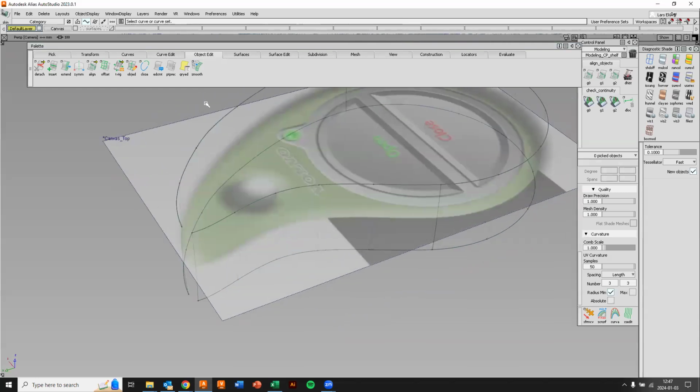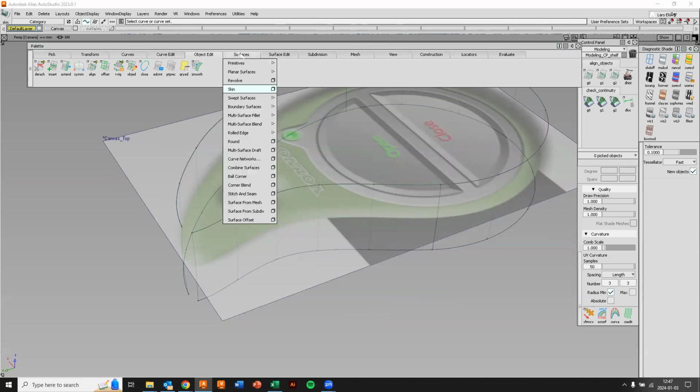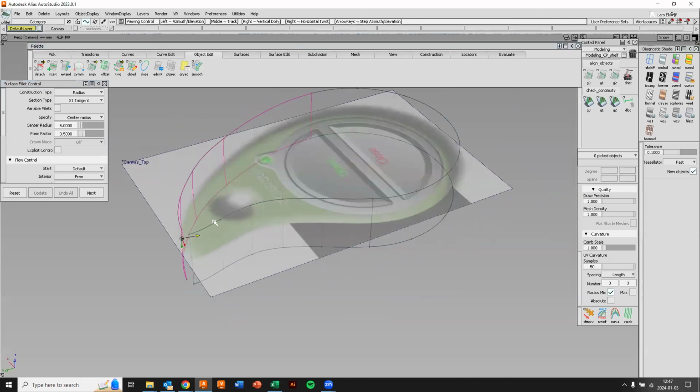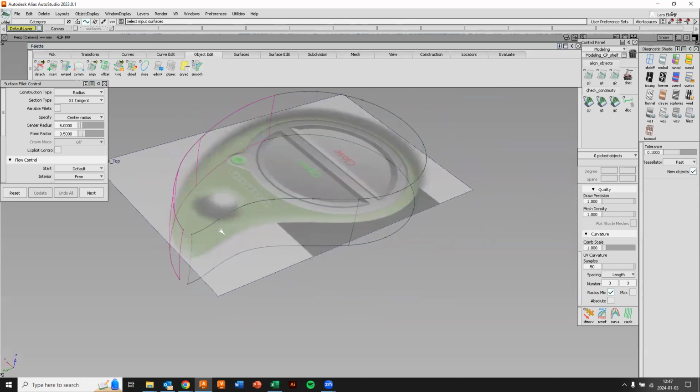Now, Surface Fillet connects two surfaces with a rounded surface in between, and you can set all kinds of shapes and radiuses and so on between them, simply by first clicking the first surface and then clicking the second surface. So let's go to Surfaces, Multi-Surface Fillet, and Surface Fillet, and go to the little square right here. So I click my first surface, which turns pink. It should have a little arrow on it, but when I click the second one, I get my arrows.